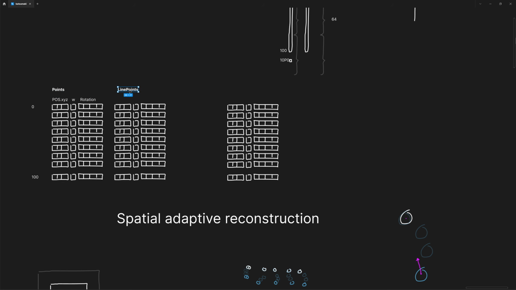So this is the points, and this is the SimPoints, and the SimPoints has the only important thing for now, which is the velocity. It also has a radius, which we might deal with later, and these together are the particle simulation.